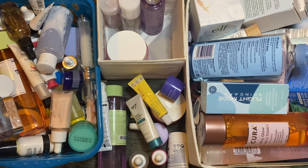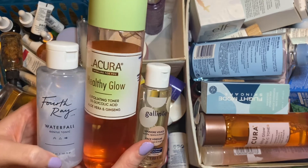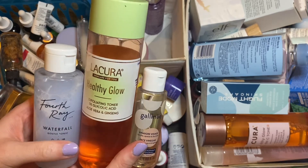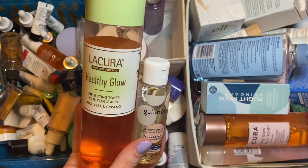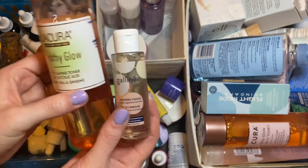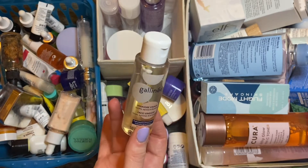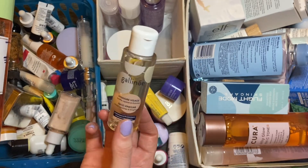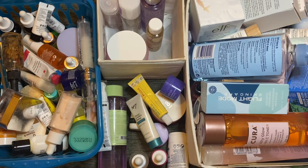For toner I have a couple open, so I'd rather use ones I've already opened than open a new one. I have three open toners plus the one I was using last month. I'm not really feeling one of them this month, so it comes down to two. I'll stick in the one from Galani because when I had it in last time I was trying to finish another toner so didn't reach for it much — I'll give it a proper go this time.